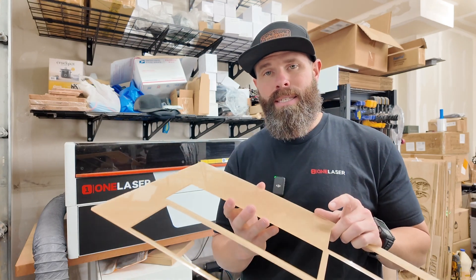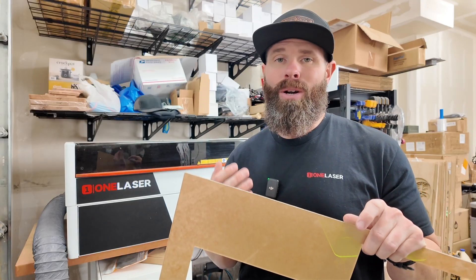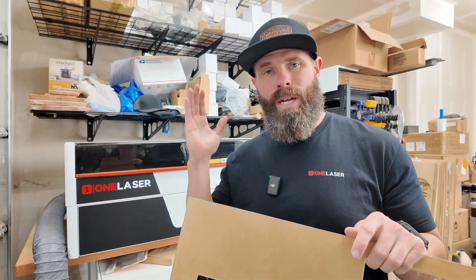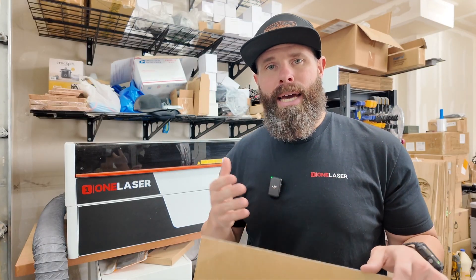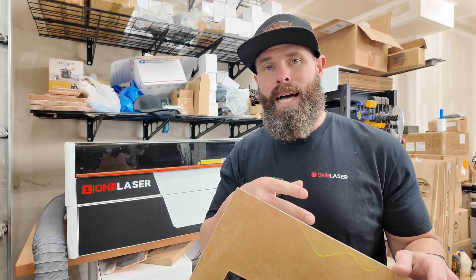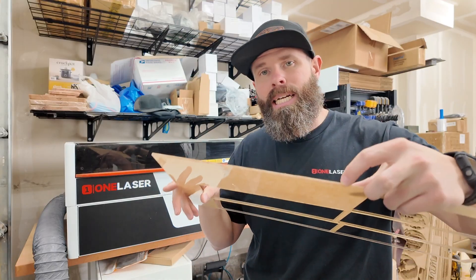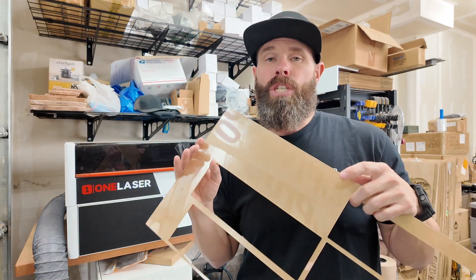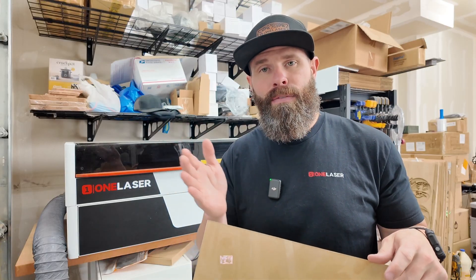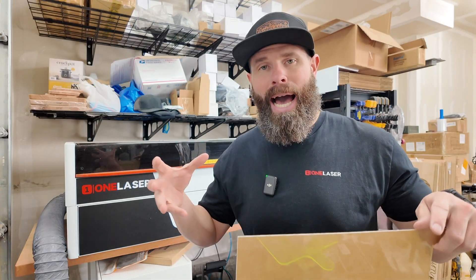That covers the engraving side. Let's talk about cutting. When I'm cutting acrylic, I use more air, but you don't want too much because cutting is essentially melting that plastic. If you're pushing too much air, it starts to add extra stripes to your cut lines — it's blowing that melting plastic and making ripples. Our goal is to make the edge of the cut as clear as possible so you can almost look through it, achieved by going slow enough for a nice consistent flow without burning material back away from your cut lines.